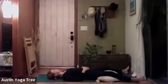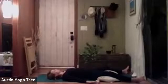Let go of any expression on the face. Relax the hands and the fingertips, the feet and the toes. Relax the whole outside of the body. Soften and relax the inside of the body.